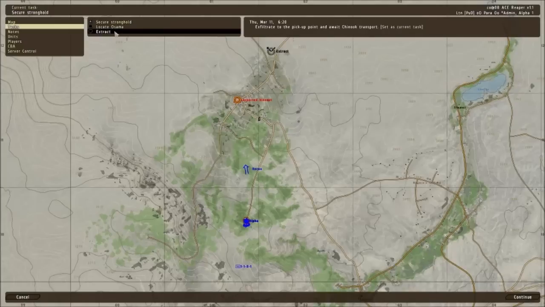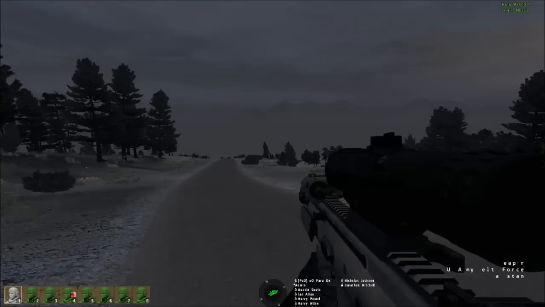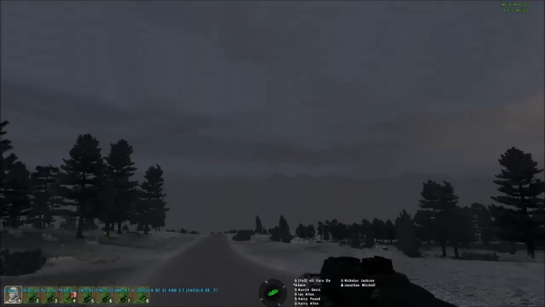So the mission's quite simple. Start off, push north into the main compound at the top, take out Bin Laden, dead or alive. Hopefully he'll be dead. And it's as simple as that. Well, it's not quite as simple as that. As you'll know from my previous videos, the AI never tends to do what they're supposed to do.